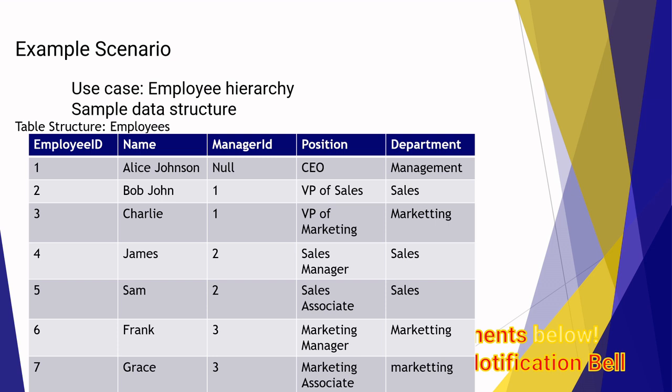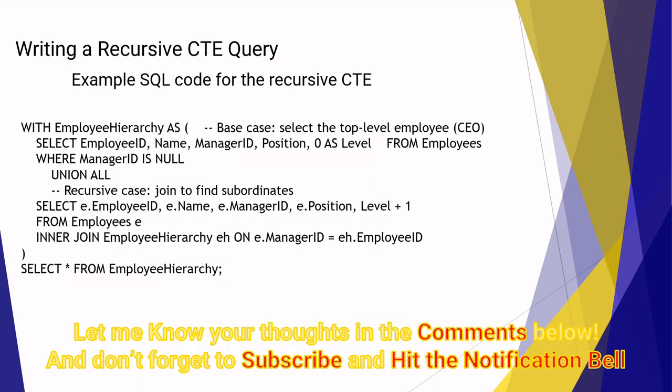Let us consider an example of an employee hierarchy where each employee has a manager. This structure can be represented in a table, and we will use a recursive CTE to query the hierarchy. Here is an example SQL query using a recursive CTE to retrieve all employees under a specific manager. I will explain each part of the code to clarify how the recursion works.